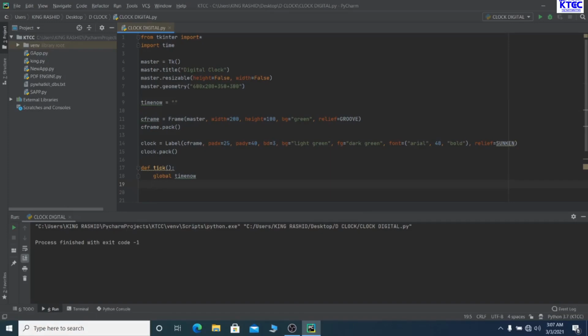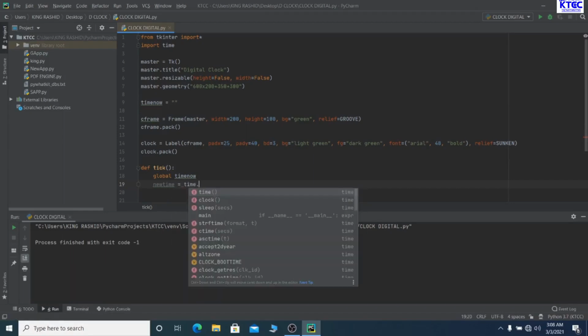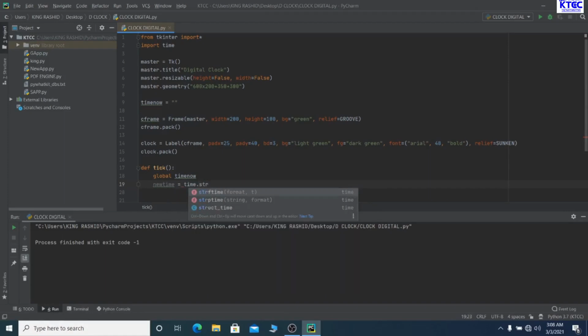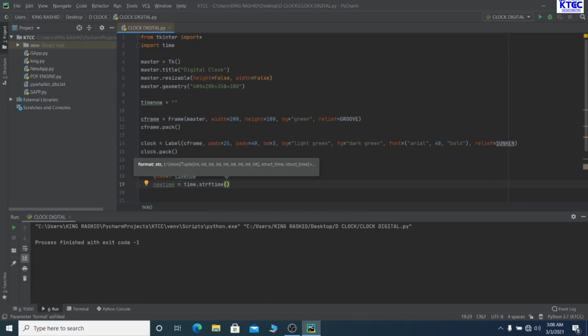We want to assign it to new time. So we say new time is equal to time.strftime. Now let's see the formatting of our time. We want it to appear as hours, minutes, seconds, and then either the AM or the PM.